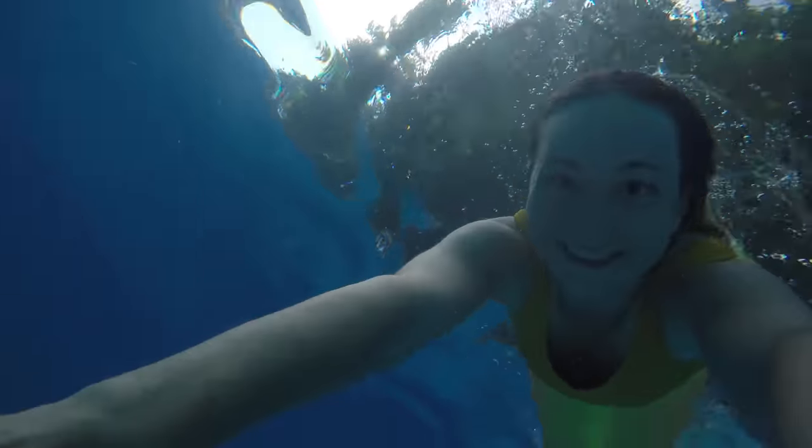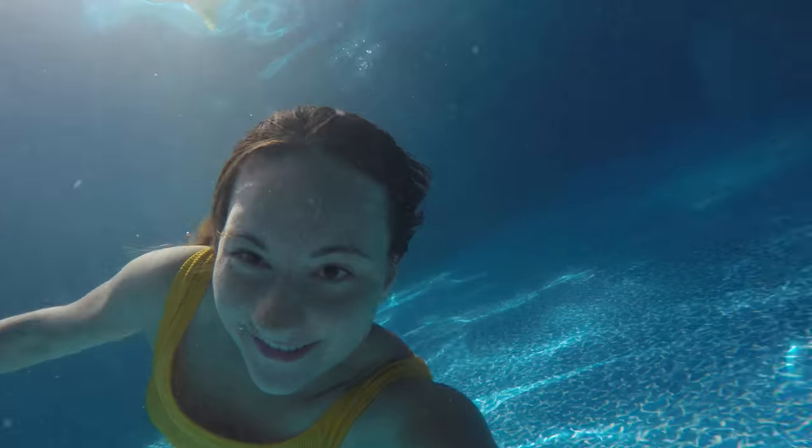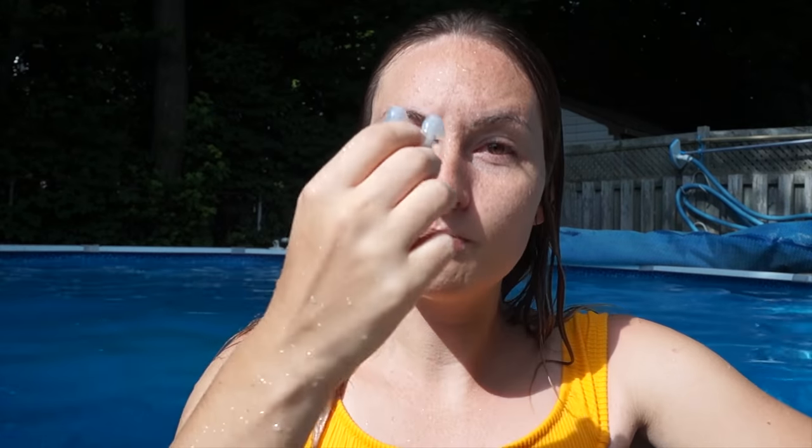I'm back. I swam about 15 to 20 minutes with this Sinners Saver nose plug. I think it's a really good fit — it goes right in your nose and takes up the full space, so no water is coming in. For me, I don't really swim a lot with a nose plug, so I have the reflex to always blow water out of my nose to prevent water from going inside.